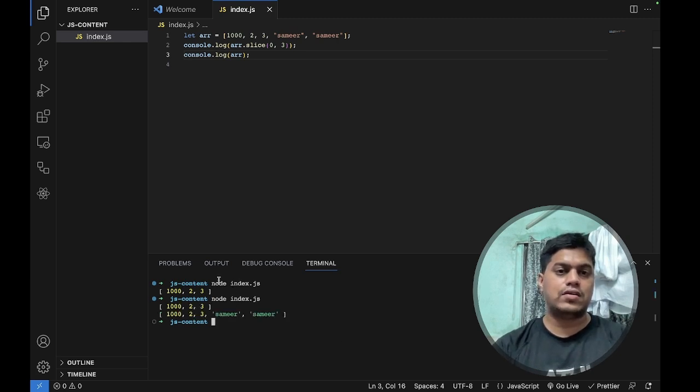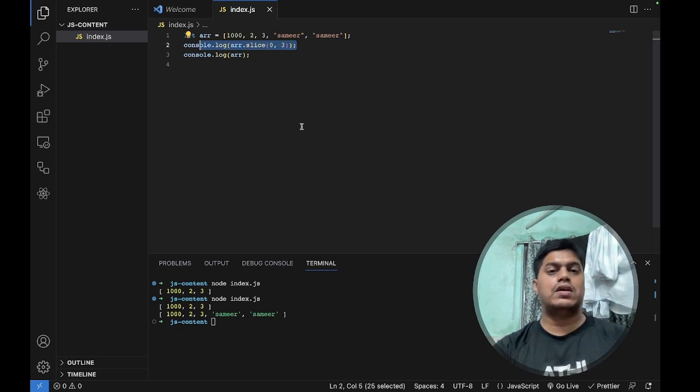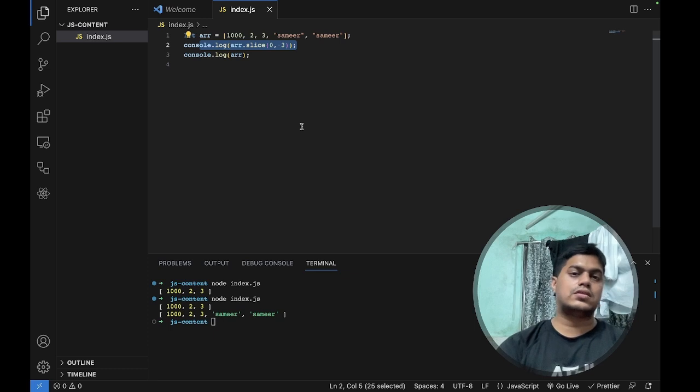Now we can see that the first console is of line number 2, which is giving us the sliced array, and the second console is our original array which has not been modified. So these are the two characteristics of array.slice. You can grab any portion of the array, and it does not mutate your data.